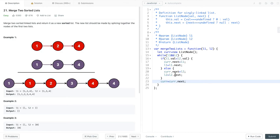After the iteration, we need to do a final check for both L1 and L2. If L1 is not null, then we'll make cur.next equal L1. And the same thing for L2, we'll make cur.next point to L2. After this, we can return the merged list.